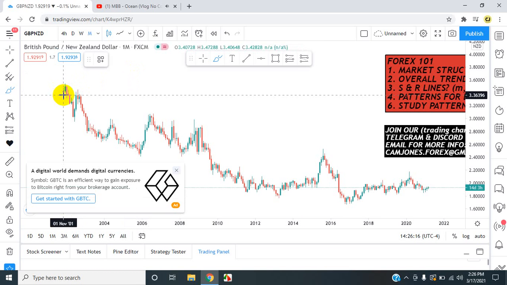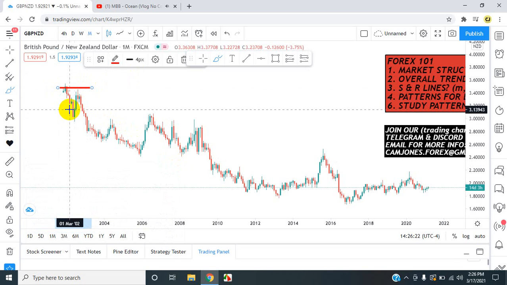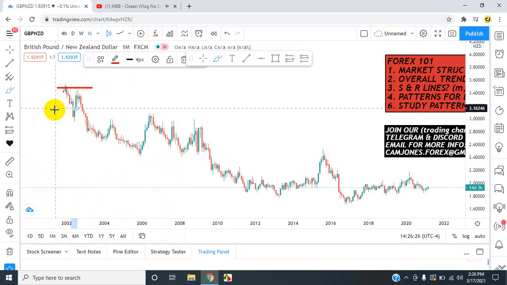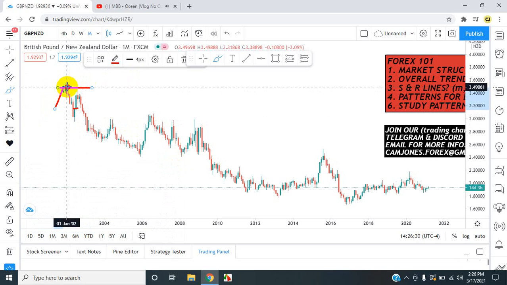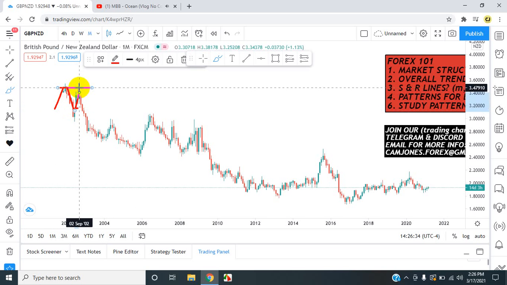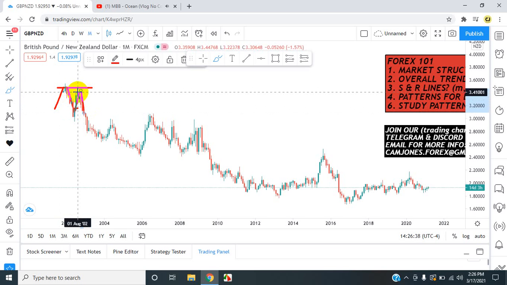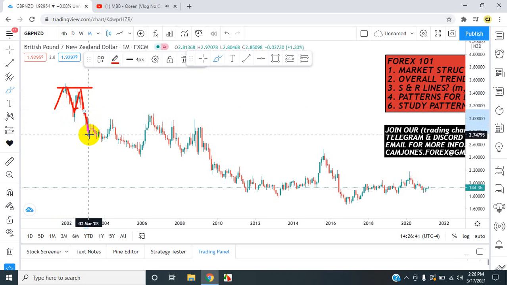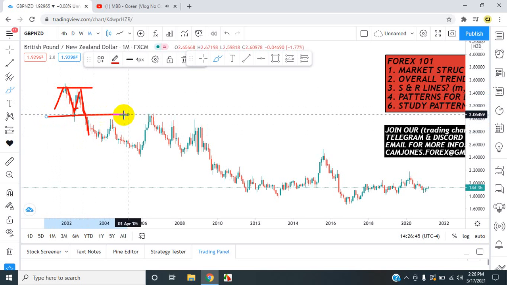Back in November of 2001, the market started off. What I see right here is a double top, an invisible double top. Let's say it came from somewhere here, pushed up, ran to resistance, came back down, and pushed up again for the retest, which creates the double top formation right here. You see the double top, and then the market pushed down. It broke through new areas of support.